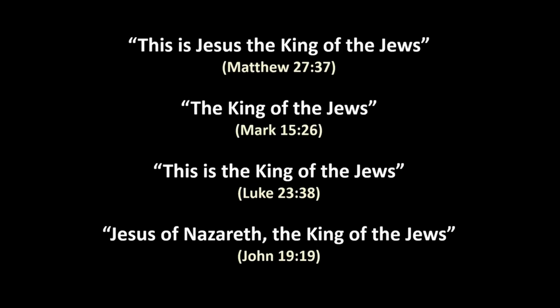Mark says that the sign says, "The King of the Jews." Luke says the sign says, "This is the King of the Jews." And John says that the sign reads, "Jesus of Nazareth, the King of the Jews." Now, you've got four variations here of this sign. And you think to yourself, really? It's not a lot of words. And it seems to be important enough for each person to record.